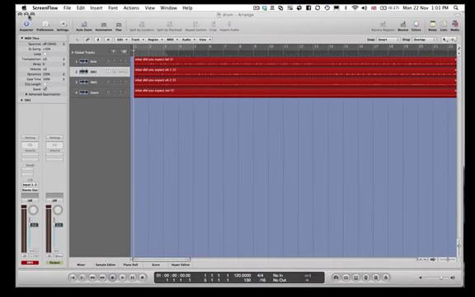Okay, so on to the drum replacement dealie. Now, this multi-track here was recorded in a school by a friend of mine, which means they didn't have the best recording space, so it sounds pretty live. And just to give you an idea, I'll just play a couple of seconds.